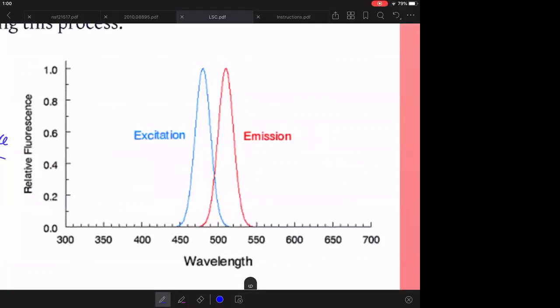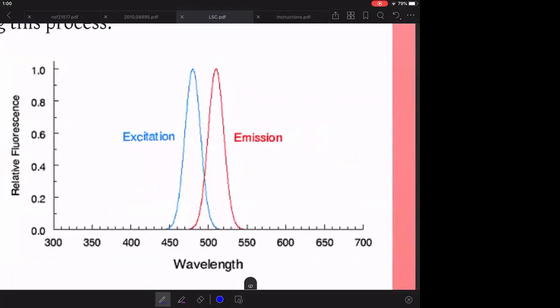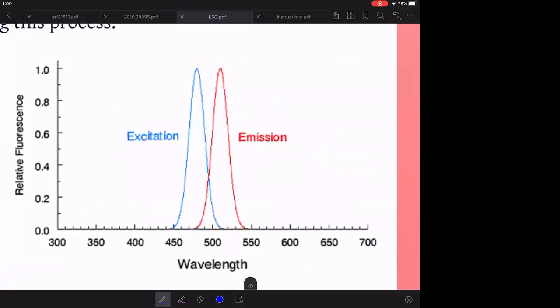If you ever think about fluorescence, the excitation happens at a shorter wavelength, which is my E in, and this is my E out. Emission happens at a longer wavelength, and E in is actually always greater than E out. Unless you have a very special situation, it can actually be less, but we won't talk about that.